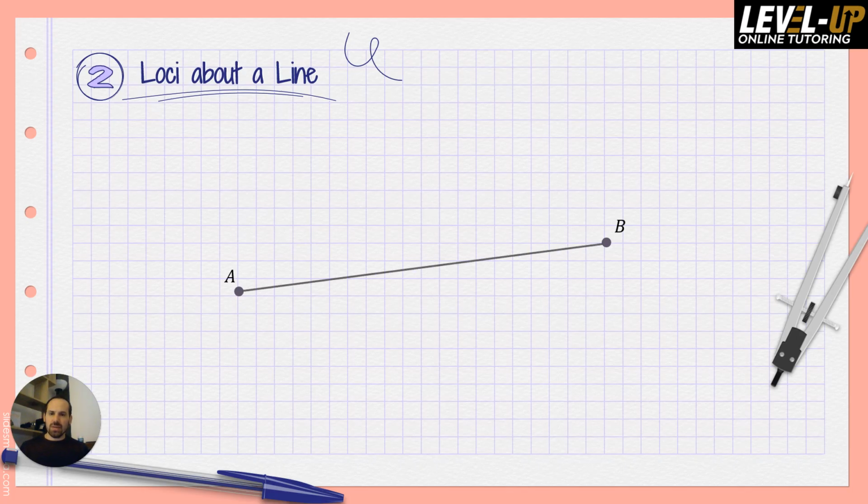So say if we've got 2 points A and B and we've got the line between it, and we want the locus of all points that are some distance away from this line, maybe this distance here. And first of all, let's consider the maximum possible distance we could be. So let's say like this, where we've got the line basically perpendicular to our line AB. And you imagine sort of sweeping this around like this.